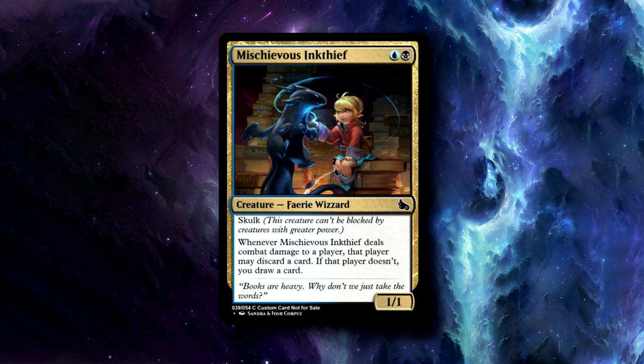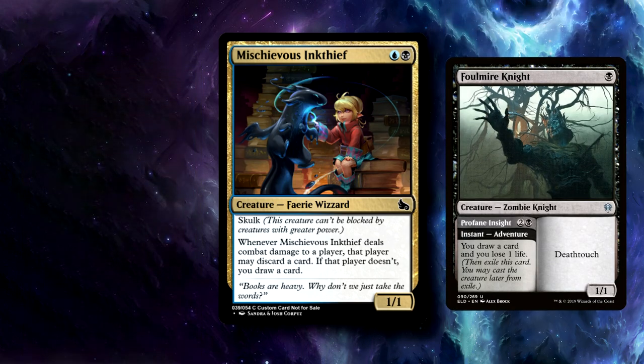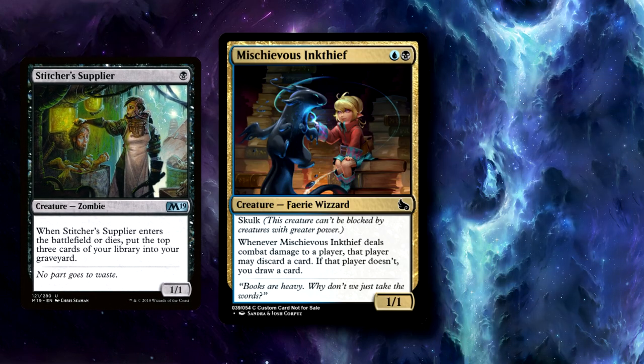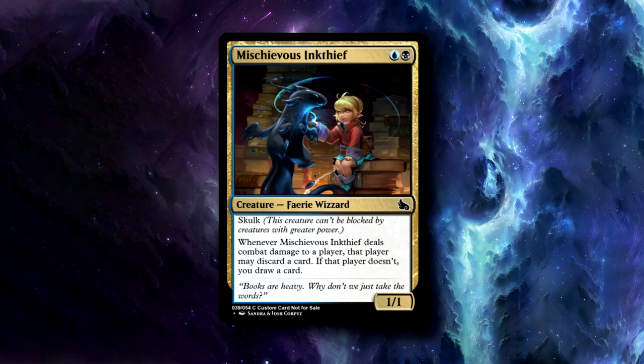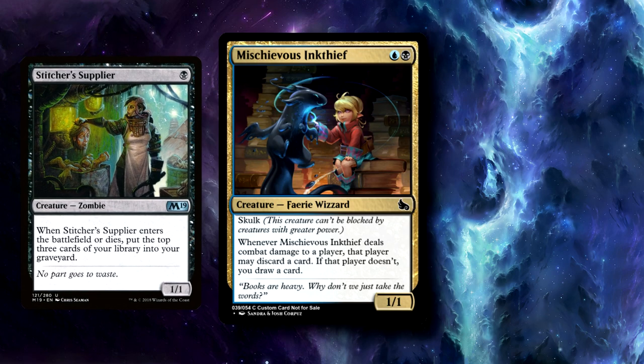Yeah, this is terrible against Thraben Inspector. I can't defend that. And Fairy Seer. And Foulmire Knight. Stitcher's Supplier. Foulmire Knight is... that's cheating. It has Deathtouch. Okay? That's cheating. But it's still a fine trade for them. Same with Stitcher's Supplier, it's exactly what they want anyway.